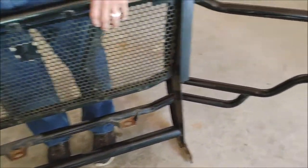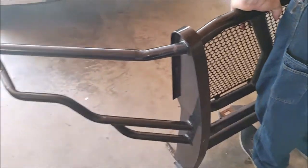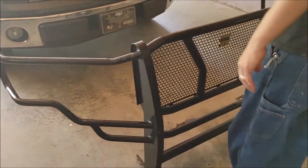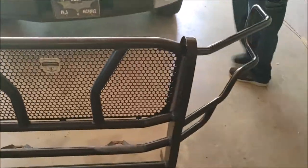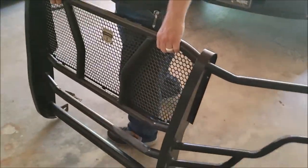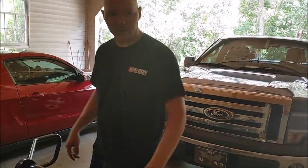So AJ picked this up from a really nice country area. They didn't have any brackets to go with it, so he's going to make his own brackets. The way it is, this truck wasn't really designed to have one, or it was, but not without modification.